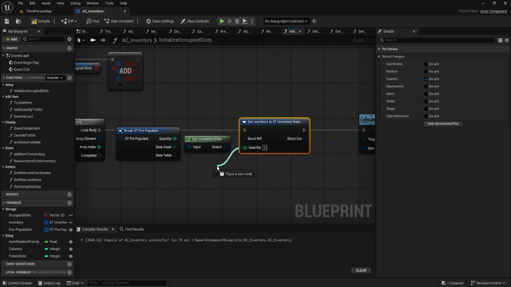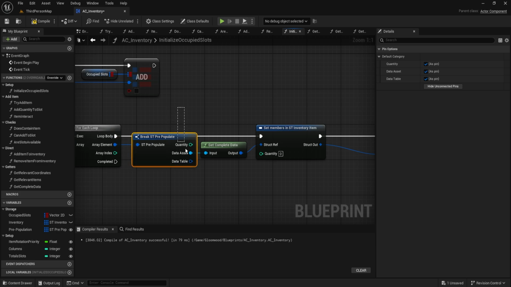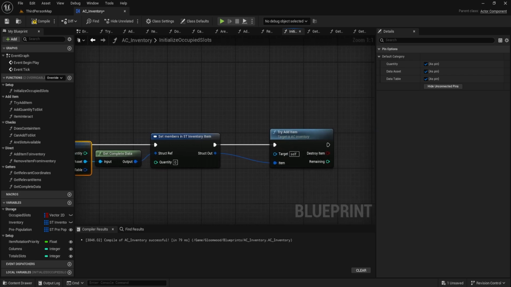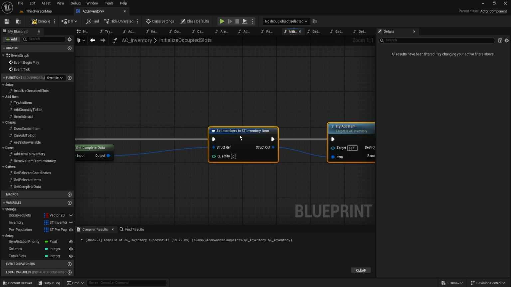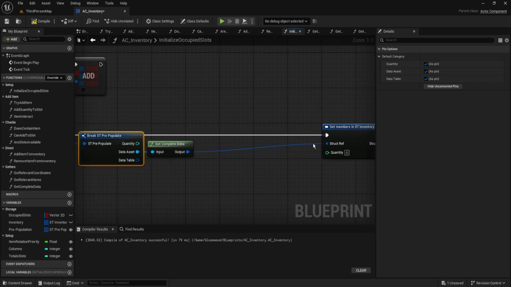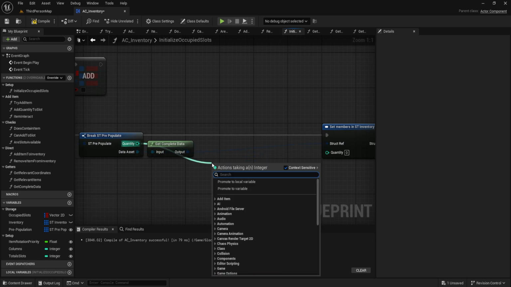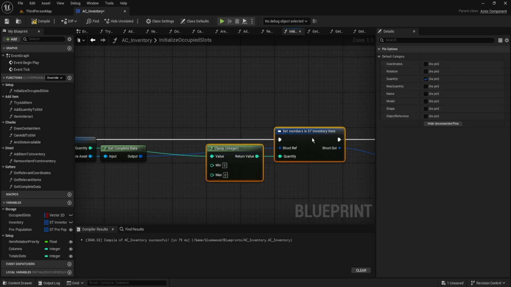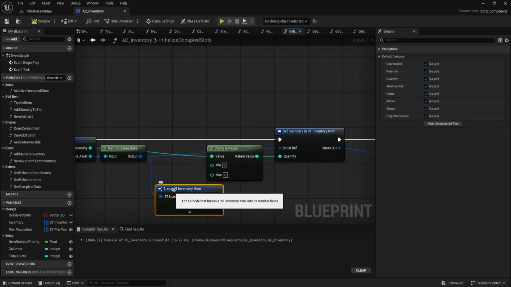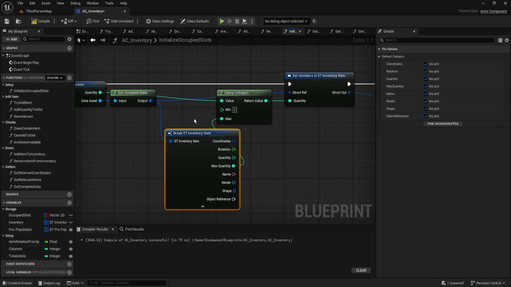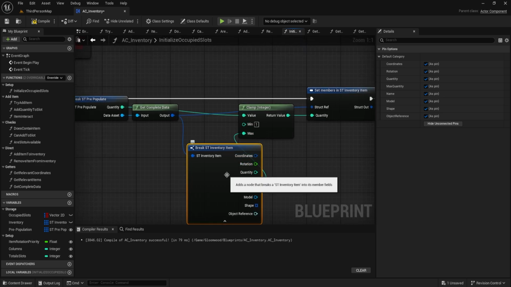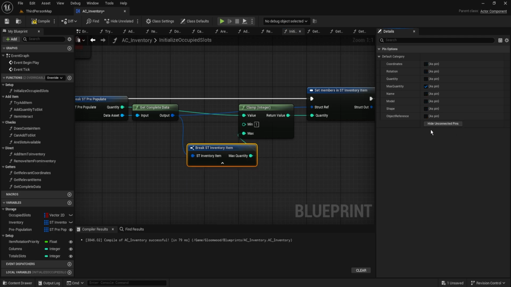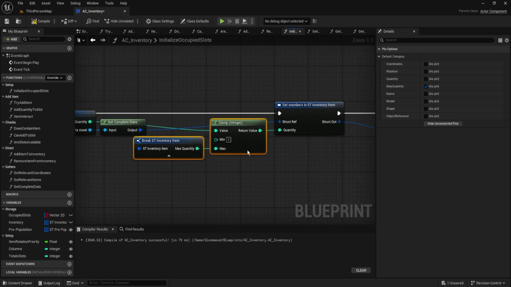Now, little issue is in our item, we had something set up so that the quantity could never be 0 or could never be too high or too low. The problem is here we don't have that because it's an array. So we need to handle that a bit differently by dragging this, giving us a bit of space. We can actually hide this one, and we're going to have to say clamp. And we're going to have to clamp this value as we pass it in based on this break max quantity. So max is here, and we want it to be a minimum of 1 because there should always be at least 1 in a stack. So hide, and we're good here.